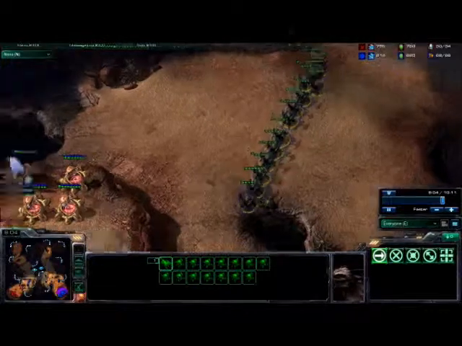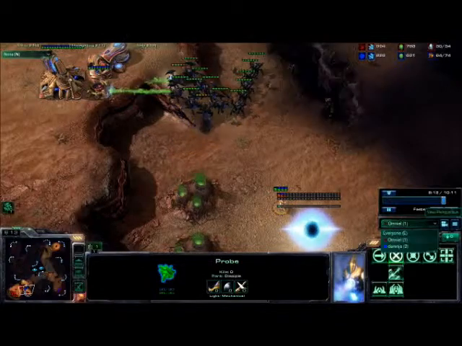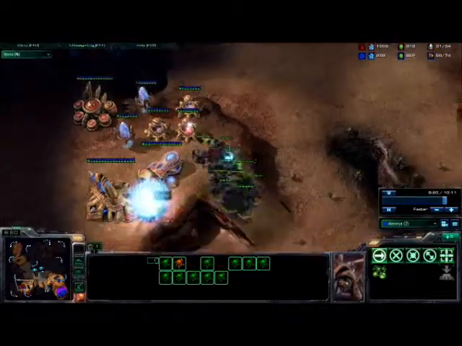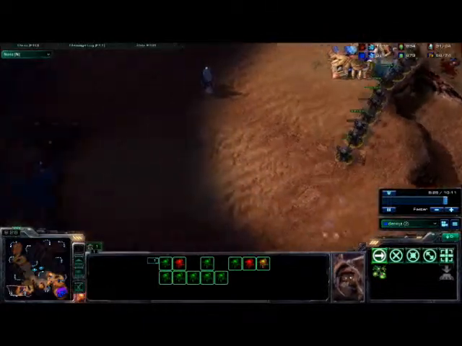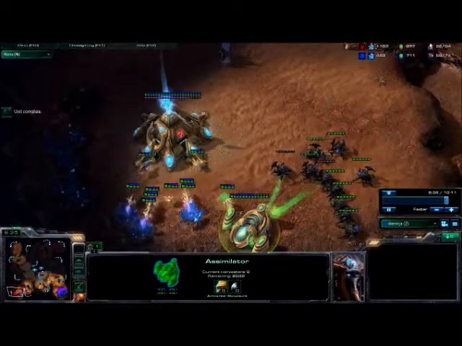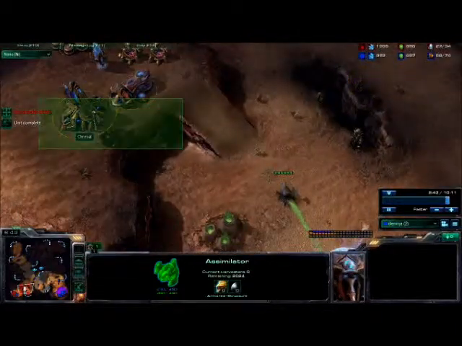So I'm just moving in with my roaches. And then I see him putting up the expansion. There we go. So I see it all walled off. So I'll break a hole in the wall, quickly run through, and destroy his mineral line. Well, first I attacked the assimilator for some weird reason. And then I realised I need to do something with that. And then that one dies.